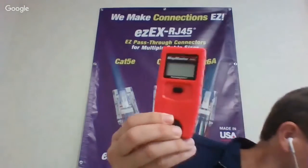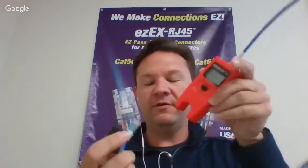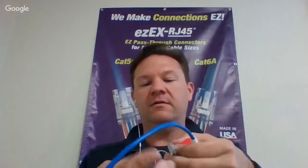Another one we just released is on the test side — our Net Master Mini. It's a pocket-size RJ45 tester. They're able to test any RJ45 cables to quickly identify if there's a failure in the cable or not. Typically with any type of cables and terminations, over 80% of all errors is just the termination, so this is a quick and easy way to determine if the failure is in the termination or in the cable itself.